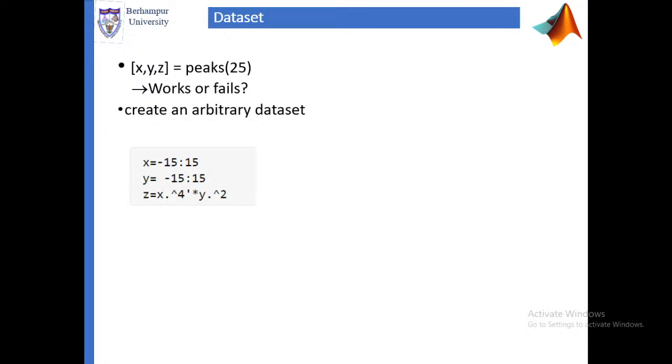Now let us see what a data set is and why we need a data set. Unless you have data, what are you going to plot? If you have data, and the data is more than one, then you are going to plot that data. Now you know we have the 1D case, 2D case and 3D case. Three types of dimensions are available in MATLAB. 1D is on a line.